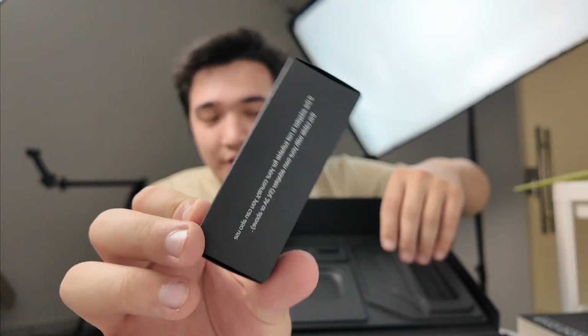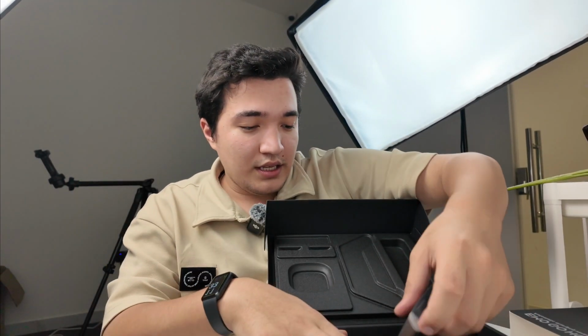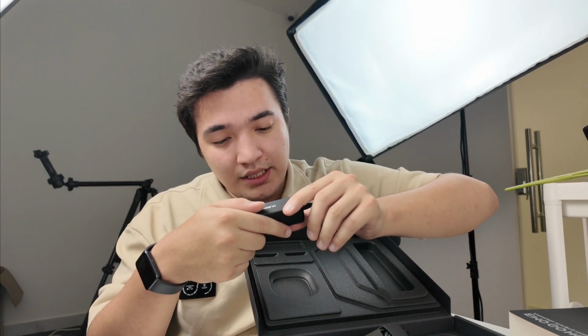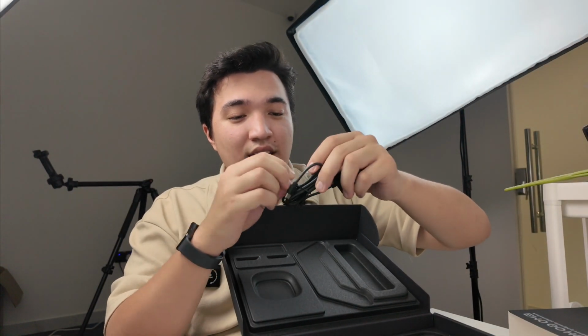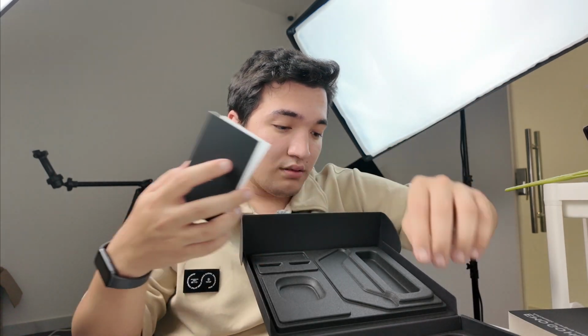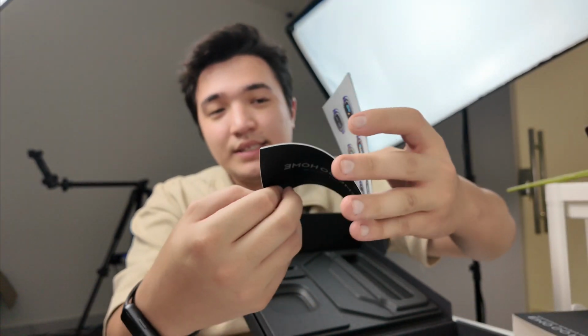Here is its charger. And here, Emo's home station. And Emo's charging pod station. This one, what is this then? If the adapter is not suitable for your country, you can also use a cable of your own. Okay, yeah, it's good. I think it's long enough for me. Good, they're very considerate. And Emo light. Then what else? I don't have nails, it's so difficult to take down. It's supposed to be something, but okay. Emo Go Home instruction.